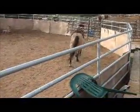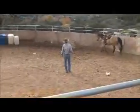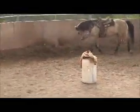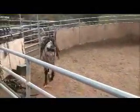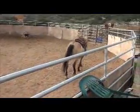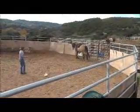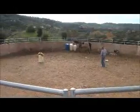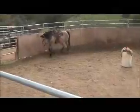When he goes in that nice jog, his head drops and he'll get on vertical. But when that head comes up, you'll start seeing his stride shorten up and he'd be rougher to ride. I know most people say, well, you're just putting this horse around the round pen. Right now I'm working on something. I'm working on this horse's headset. I'm not just running him around like a banshee to wear him out. So right there is nice and soft.